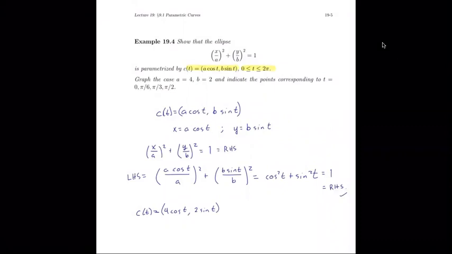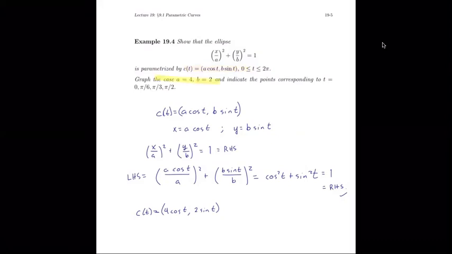It's actually a pretty straightforward confirmation of these two definitions representing the same curve. All we need to do is a bit of substitution and check that things work out the way we expect. We should note that this is a really common parametrization for an ellipse, or a special case would be a circle. So let's keep that in mind for the future. We'll see somewhat similar parametrizations for circles later on in section 9.2, and certainly you'll see it quite a bit in Calc 3 if you're going on to the next calculus course.